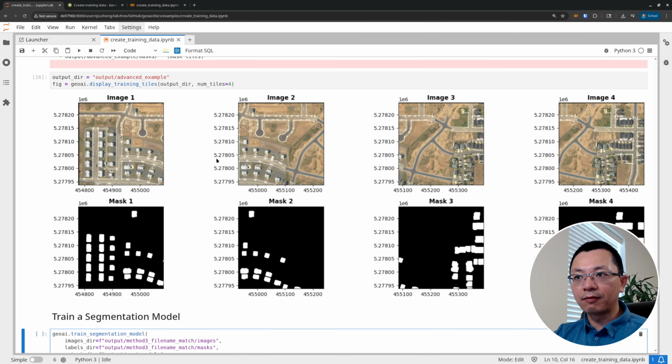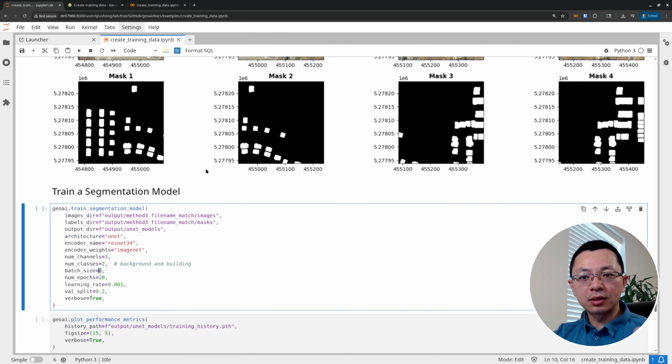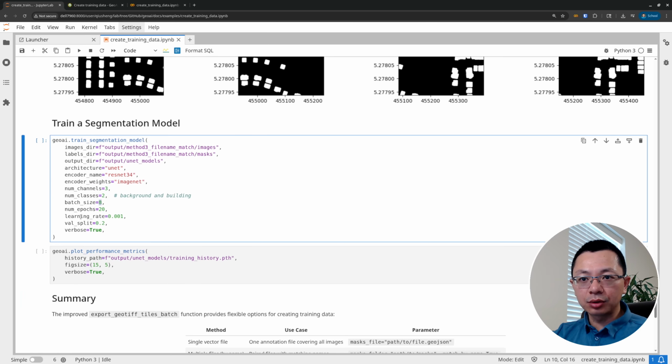Because we have 54 tiles, 54 divided by 8 means you need about 7 batches to finish 1 epoch. We train 20 epochs, learning rate 0.01, and val split 0.2, which means 20% for validation, and that's it.